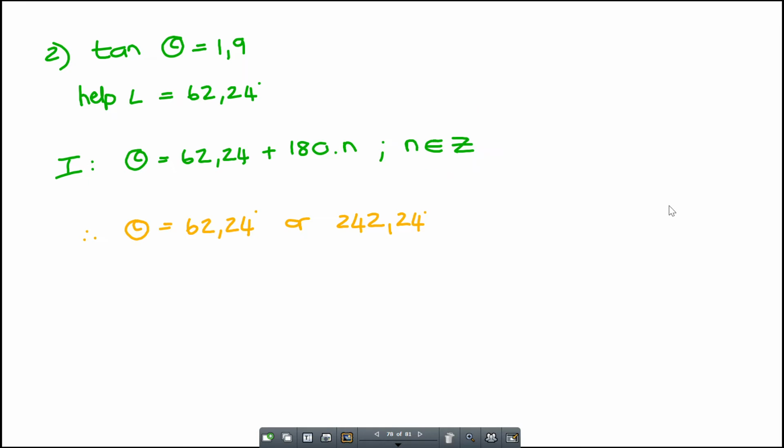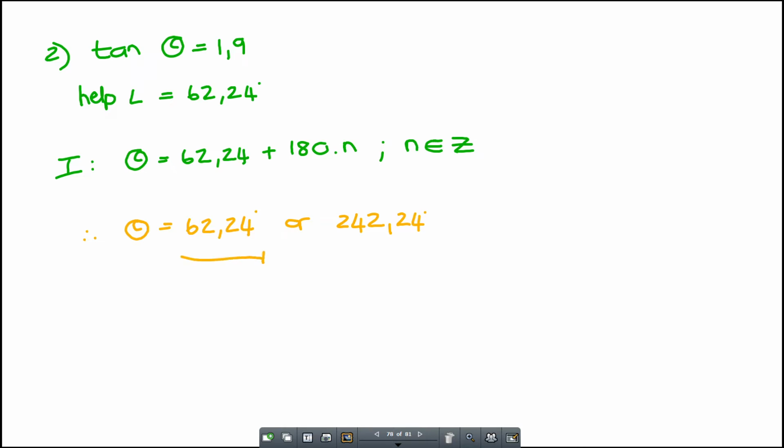Then, they said that the restriction, what was the right word they used? The interval, that says, in the interval 0 to 360. So they want to know what would the angles be between 0 and 360. That is true for this. So what I am going to do, remember you said here at n, we substitute 1, 2, 3, 0, minus 1, minus 2, minus 3. Do you guys remember that? Okay, so 62 you will see is the first one.